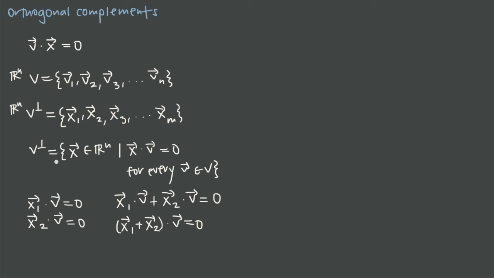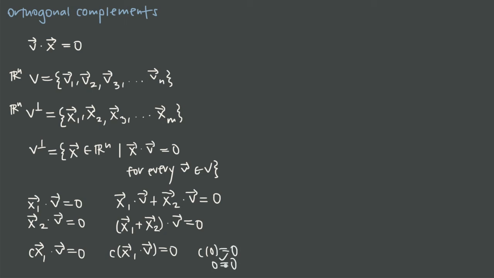If we know x1 is in v_perp, then we would need to show that multiplying x1 by a scalar gives us a vector that is also in v_perp. So we would say some scalar c times x1 dotted with the vector v. We're hoping that that's equal to 0. And by properties of dot products here, we can use the associative property, pull the scalar out, and say c times x1 dotted with the vector v is equal to 0. Well, we already know that x1 dotted with v is 0 because these two are orthogonal to each other, which means their dot product is 0. So we get c times 0 equals 0, or 0 equals 0.